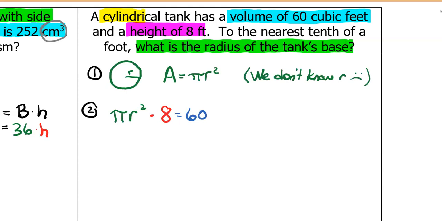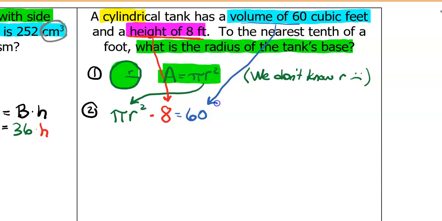Okay, so I'm not completely finished with this just yet, but just to show you where I've gotten so far. Since this is a cylinder, I know that it has 2 circular bases, and I know that the area of those circles will be pi r squared. The trouble is, I don't know what r is, so I just left it as an r. The height, or the distance between those circles, was given to me. So the area of the base is pi r squared. The height was given to me as 8. And when I multiply those, I'm supposed to get the volume, which they told me was 60 cubic feet. So then I again just have an equation that I'm ready to solve.